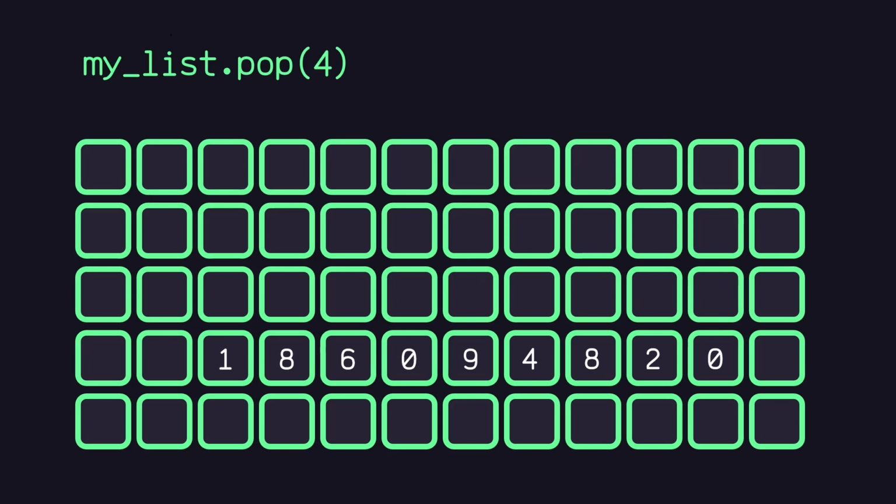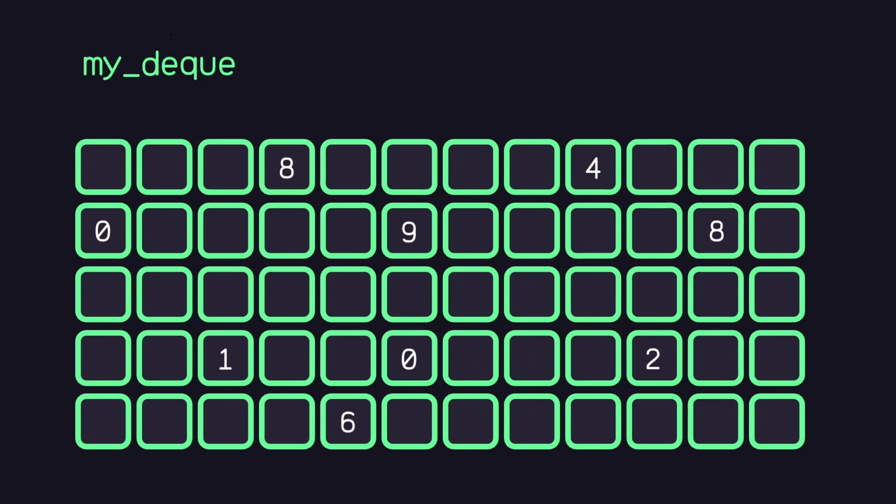This, of course, comes with its drawbacks. When I remove an element from the list, in order for the list to keep its indexing feature, it needs to shift all subsequent elements that come after it, which, as I stated earlier, is a big O of n operation. The elements of a deque, on the other hand, are not stored in neighboring memory locations. Instead, the elements are connected by pointers, and it keeps track of the head and the tail of the deque.